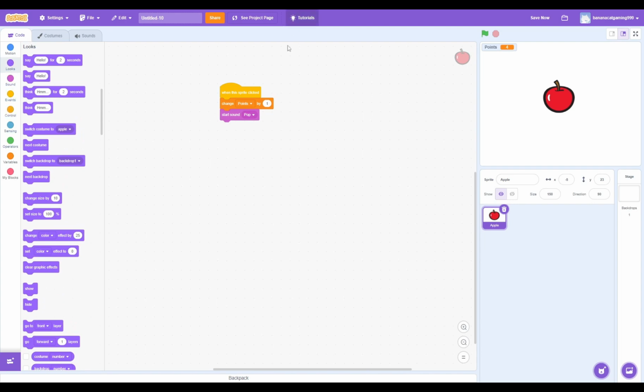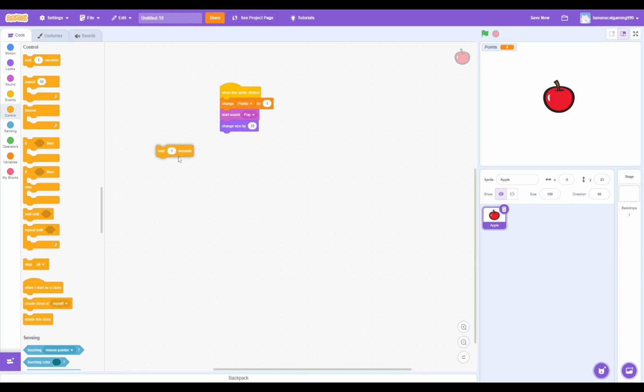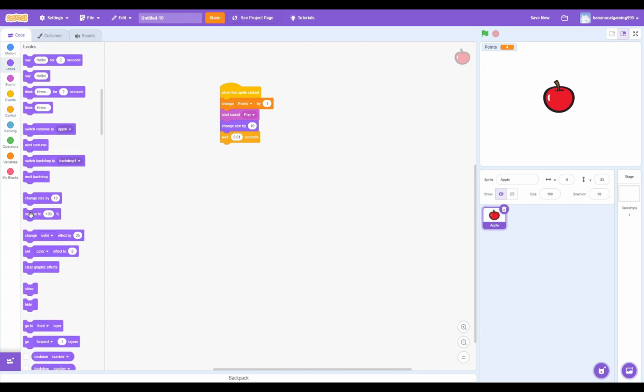Okay? So then you need to add good looks, change size by 10. Control, wait, 0.01 seconds, right? Then go back to looks, then set size to however big your object that you're clicking on is.